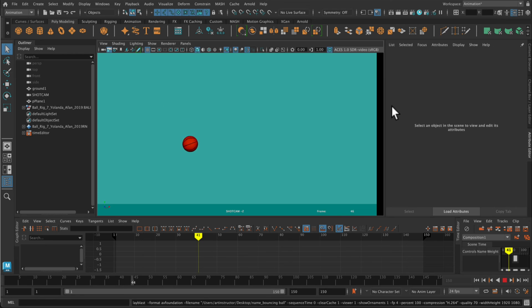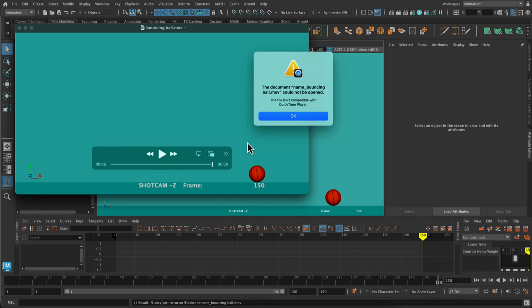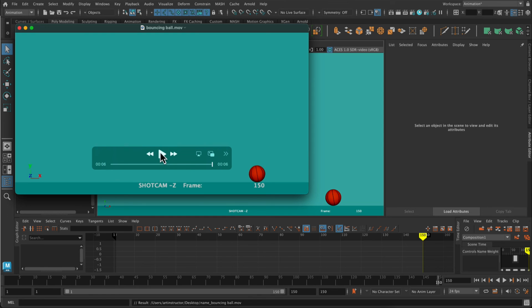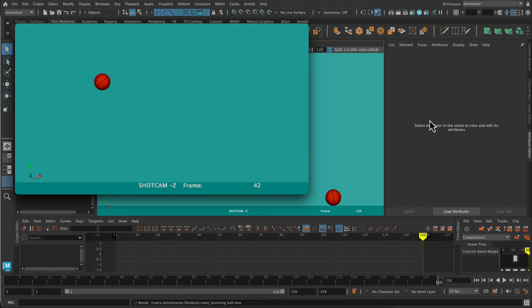Depending on the power of your computer, this may take a minute or two. I've also been getting a weird pop-up box saying that it can't save my file as a QuickTime, but once I close that, it's generally, yeah, this little message. Just hit OK. It's still there, and it's still saving. So that's your bouncing ball.